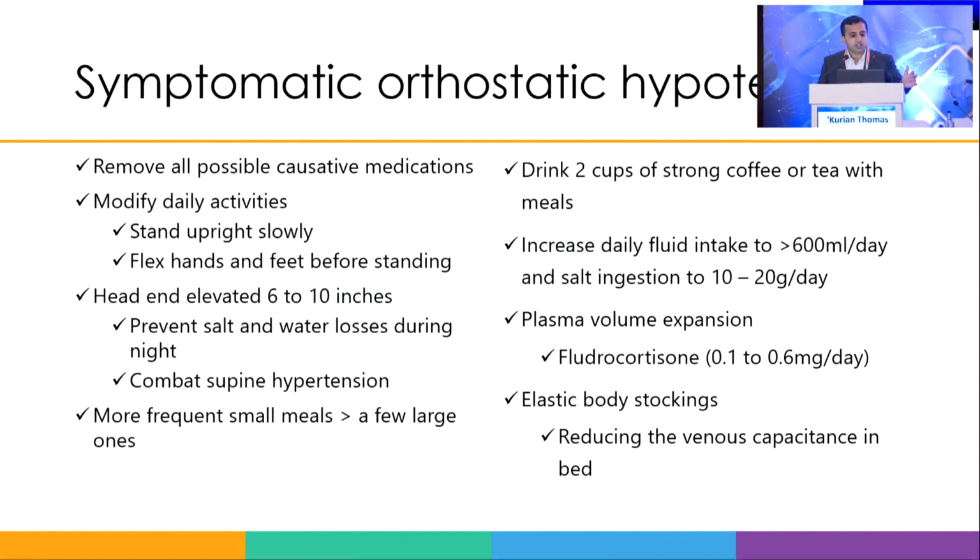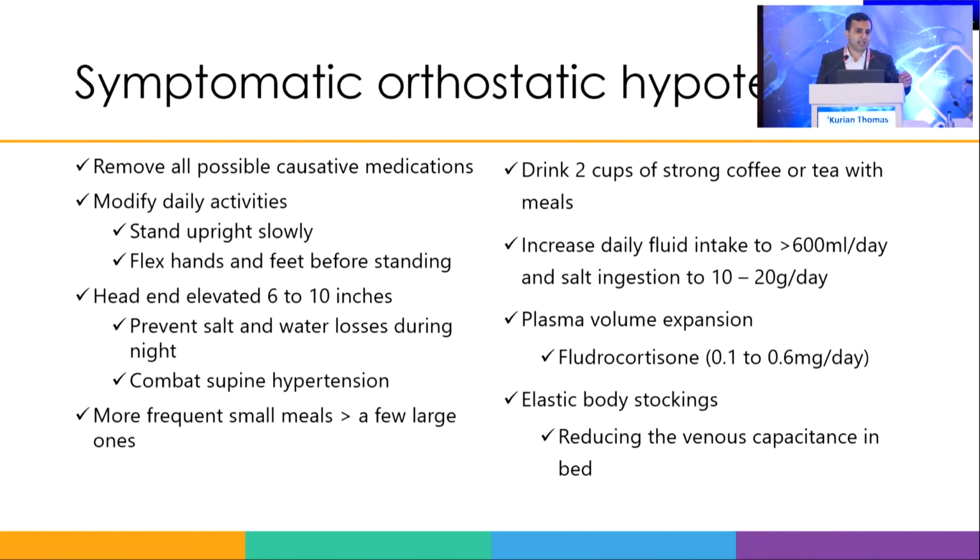So the treatment, I'll come to the treatment of orthostatic hypotension per se, which is more clinically what you see in your outpatient department. Remove all possible causative medications like diuretics, drugs with anticholinergic effects. Ask the patient to have lifestyle modifications. Don't get up suddenly. Make sure that you take water at regular intervals. Increase fluid intake, increase salt intake. A coffee with the meal might help.